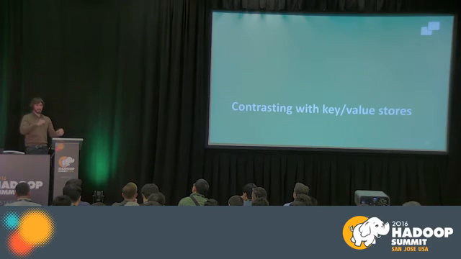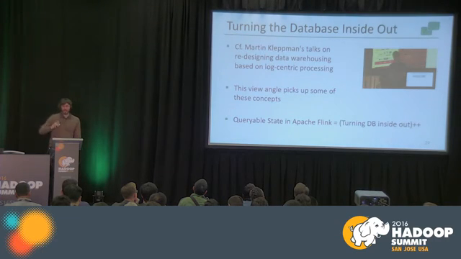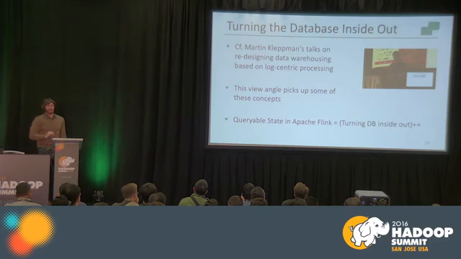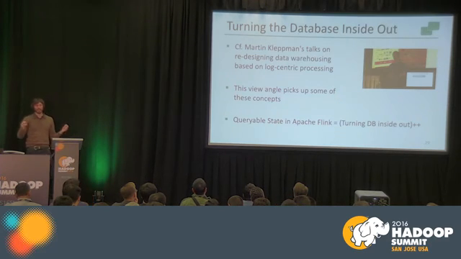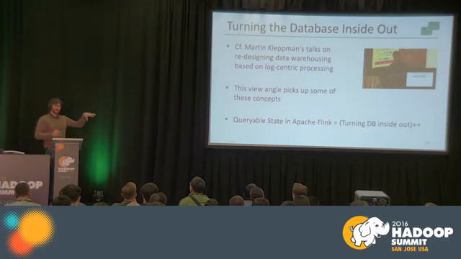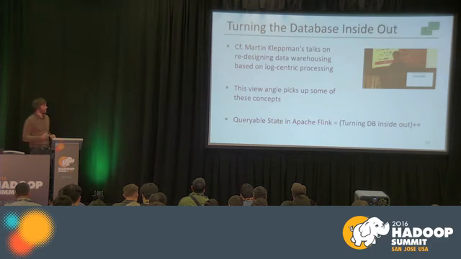I would also like to contrast this architecture with that of a parallel database a little bit. And you may have actually heard some of these thoughts. Martin Kleppmann has been giving a series of talks called "Turning the Database Inside Out", where he was speaking about using a log-centric, in that case Kafka-centric, architecture to rewrite the classical data warehousing architecture into something based on Kafka and a stream processor. In some sense, the queryable state thing is, if you wish, a continuation of these thoughts. I would say taking it one level further. But I'm going to use some of his terminology here.